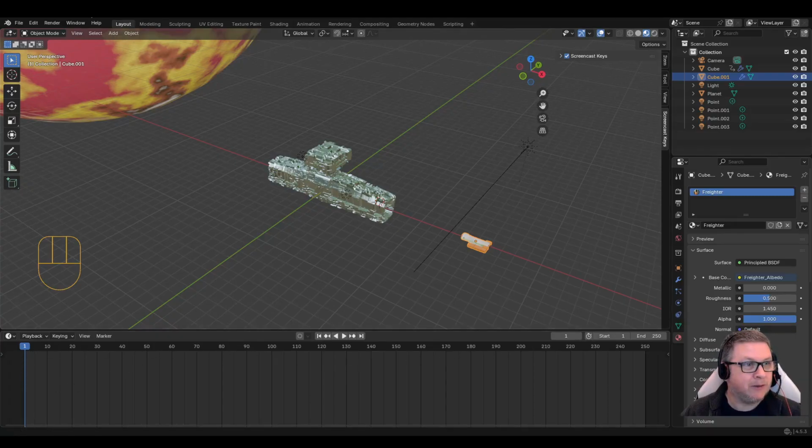Down here within the layout tab, we have this timeline editor. This blue header here at the top shows the current frame in the animation. So the first frame is 1 and the last frame here is 250. You can change these values anytime you want to make this animation longer. If this is a 25 frames per second animation, 250 frames is going to be about 10 seconds long. Not very long, but you can make it as long as you need to.